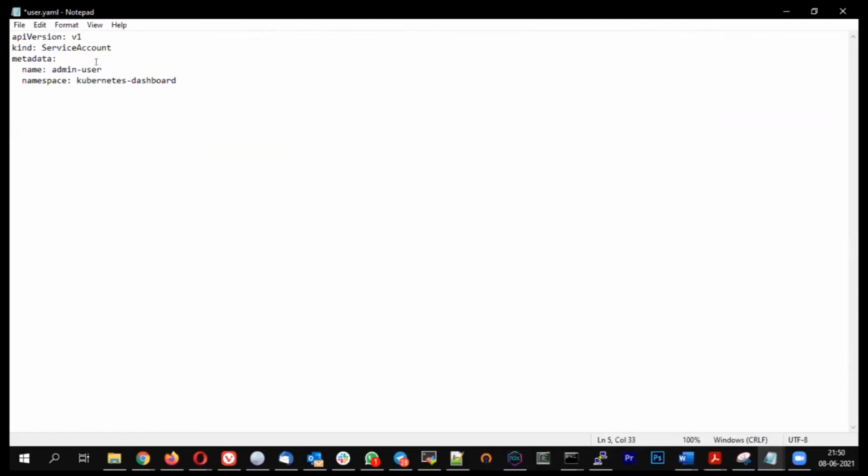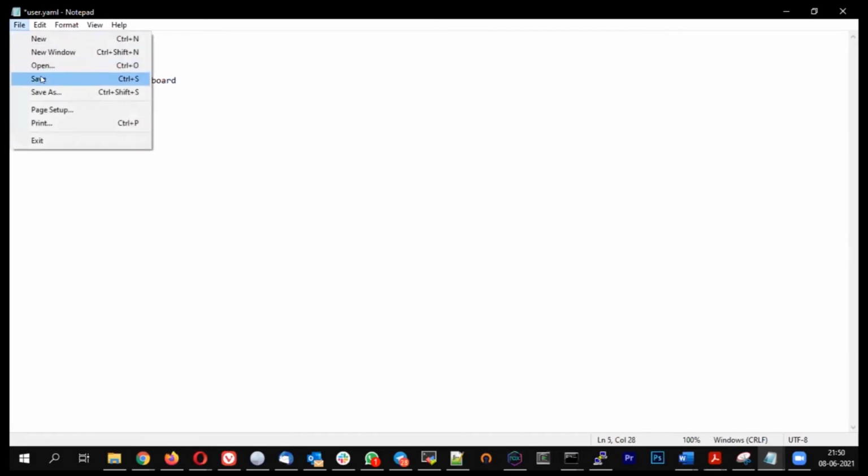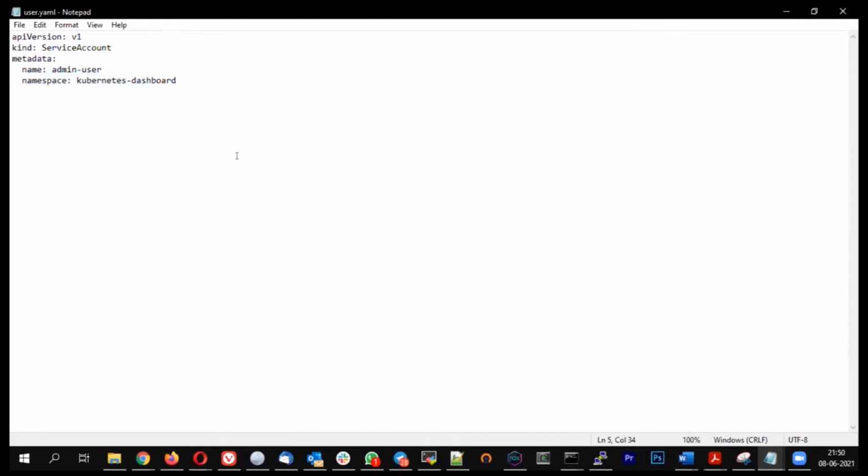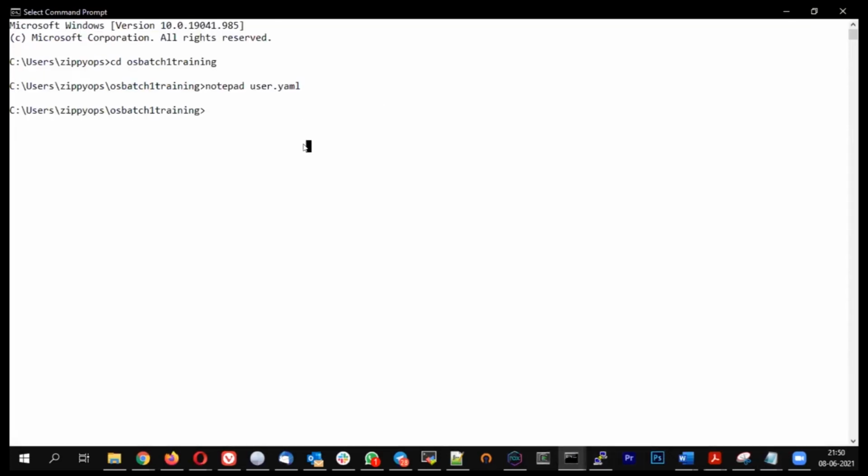So this is my YAML file to create the user. I'm giving the version and the kind of resource I'm going to create. Please note S and A are capital, and under the metadata I'm providing the name for the service account, and I want it created in the kubernetes-dashboard namespace. Let me save this, then go to the command prompt and apply it.